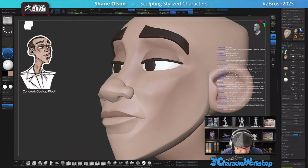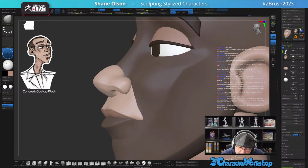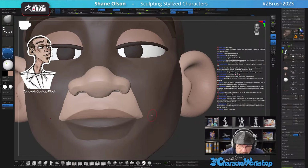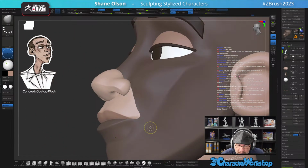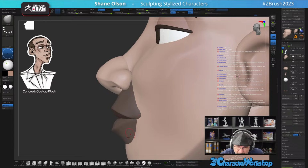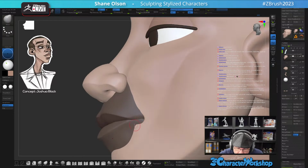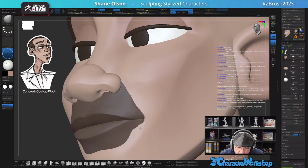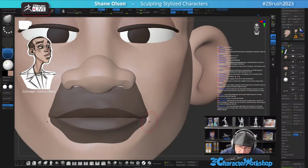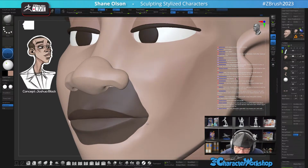Okay, I want to curve this up just ever so slightly, give them a bit of a smile before I merge them together. I can just kick that up. And then I can pull the mouth corners behind these two things, pull it into the head and make it a darker cavity. Which on your head, the darkest area is the corners of your mouth.